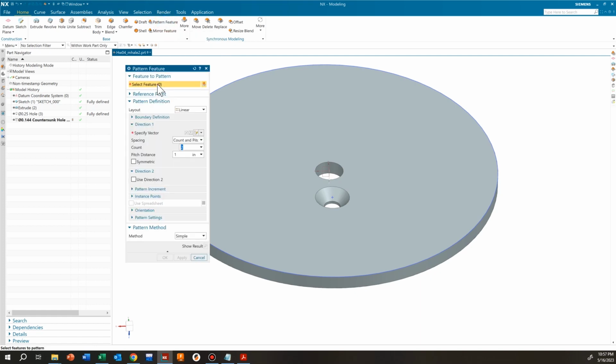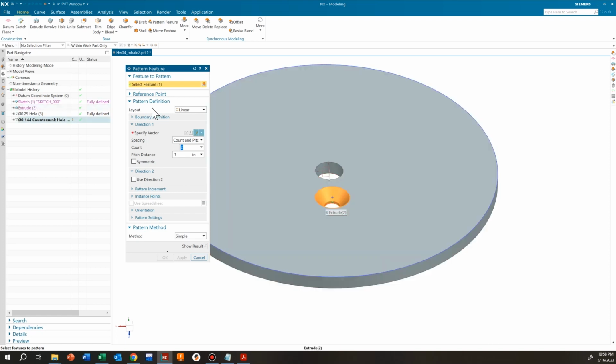The very first thing, as you can see, we've got this red asterisk here, and you've seen these for all the commands that we've done. This is asking for information. This is NX's way of telling us that it needs information from us. It needs us to select a feature. And the feature that we want to select is going to be our hole that we just made.